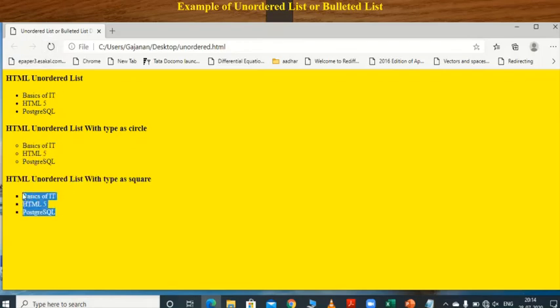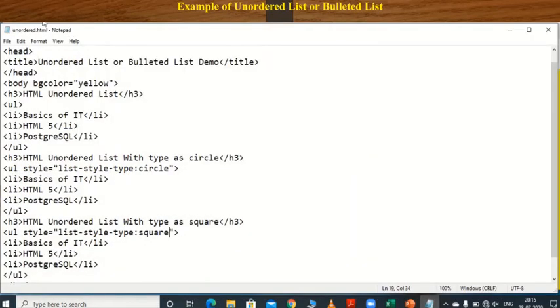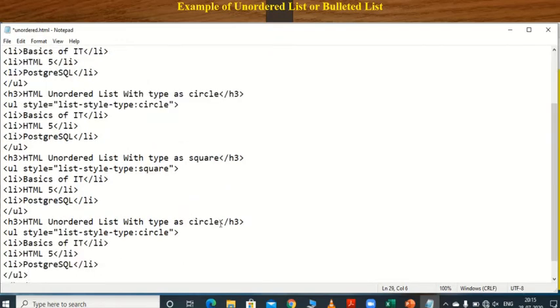Clear? So your text looks like this, that is, the elements of the list are marked as filled squares. So these are the three types of attributes. Then next, suppose we want to use disc. Disc is what? Disc is the default value of the UL tag, so no need to set it. Just execute this one and see the output. There is no need to set it because this is the default value.